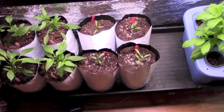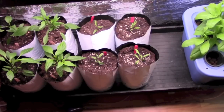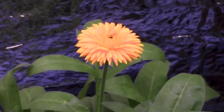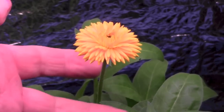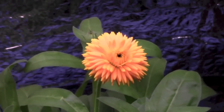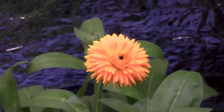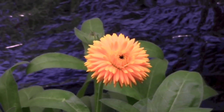And next to them on the left, those are the Thai chilies, and they've been pruned twice. Not quite ready for a third pruning yet, but they're also looking nice and healthy. Now, move over here and give you a look at the calendula. I don't think, once again, under these lights that you're getting the true color. It's a really dark golden color. I turned a little bit out of the light, if that makes any difference or not. But anyway, there's one blossom open, and I count at least 8 more buds that have come along. So the calendula in the hydroponics is doing quite well.